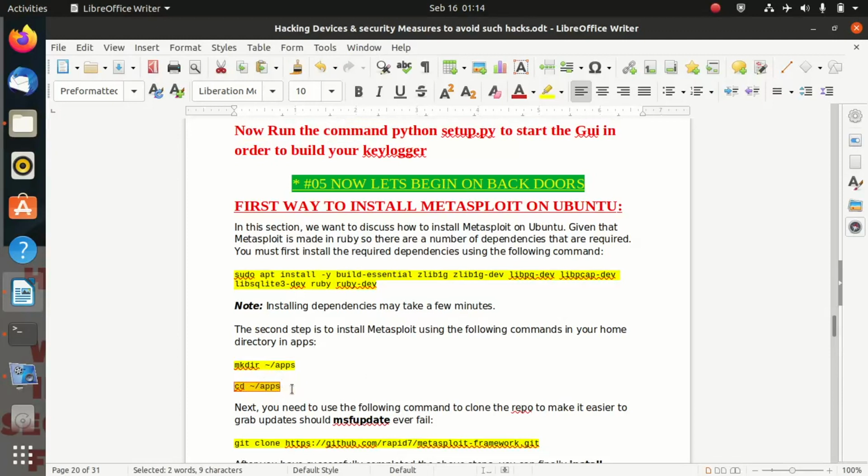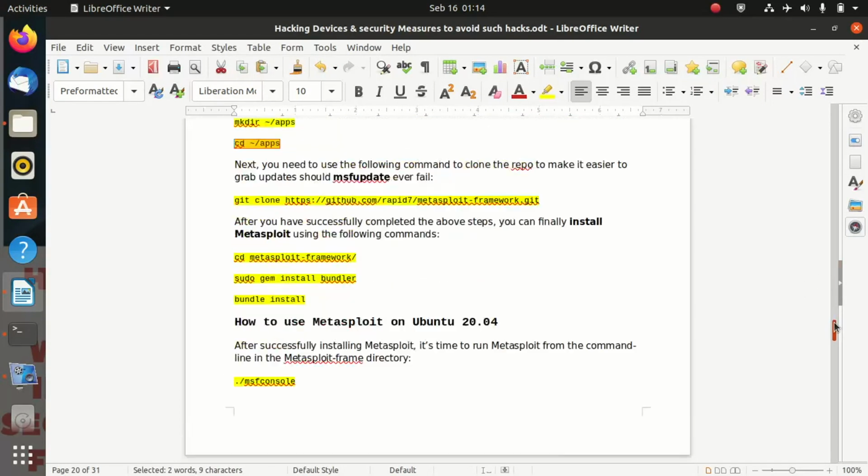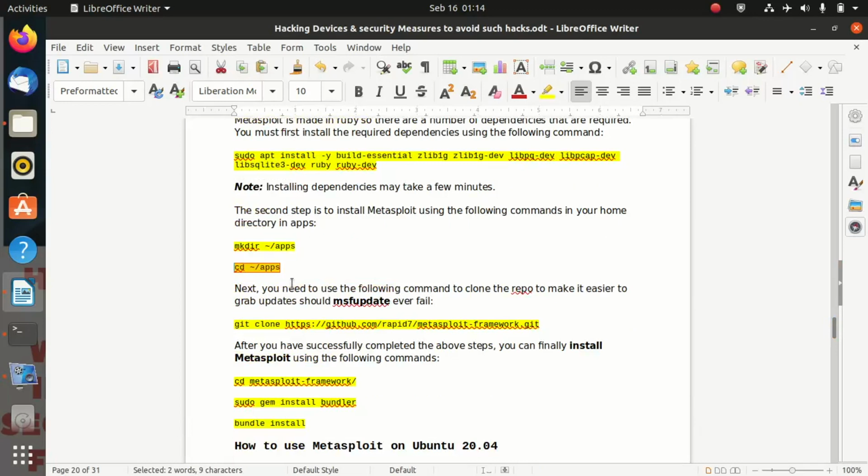So cd into apps will make you go inside the apps directory, and after that we need to install Metasploit inside the apps directory, and we are going to be using git to clone the Metasploit framework. So this is the command, git clone https://github.com/rapid7/metasploit-framework.git.